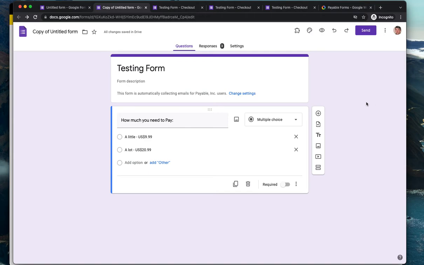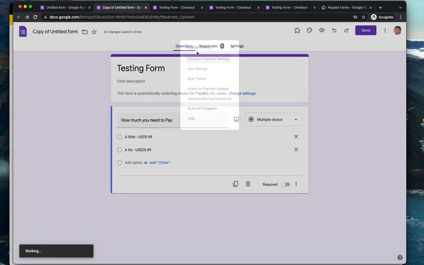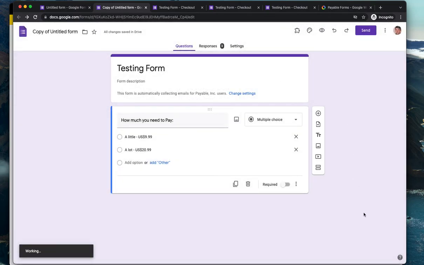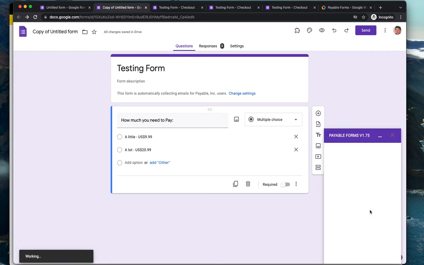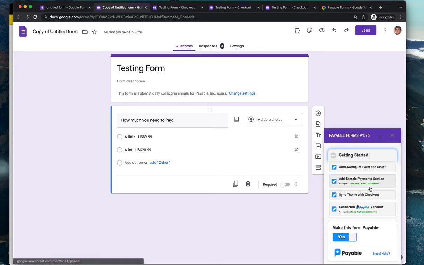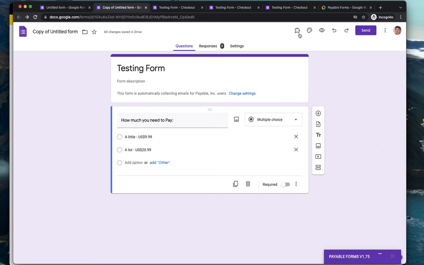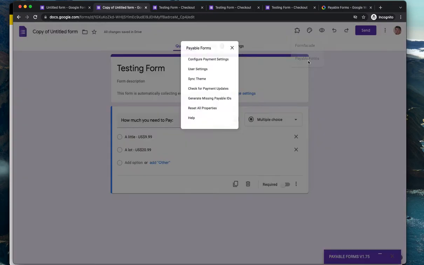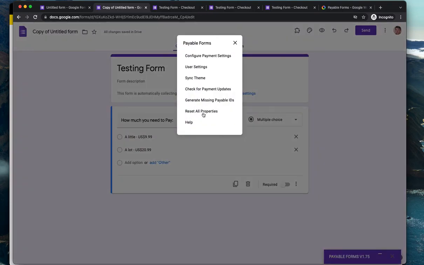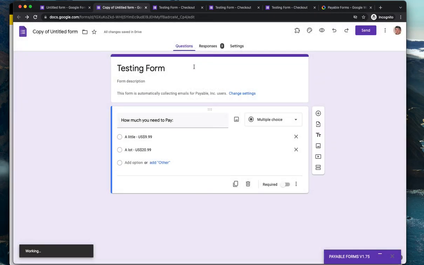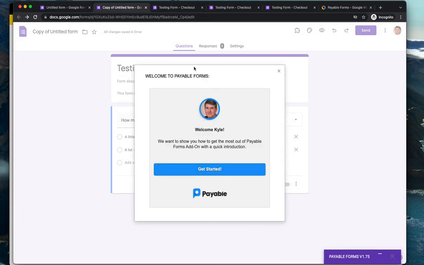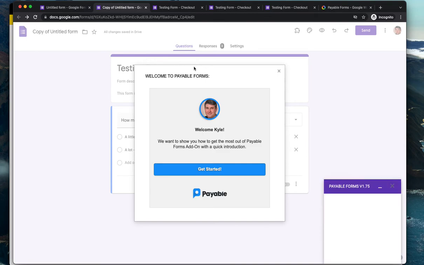One last thing you can look at, if after all of this, after you've gone to payable forms and you've gone to configure payment settings and you've looked exactly at that amount there and how it's formatted, and you've copied that, and it's still not working, is potentially to check if we go here, go to payable forms, we have it called your user settings. And so the user settings are set when you go through the first time as your onboarding flow.